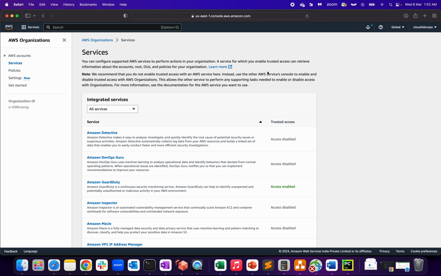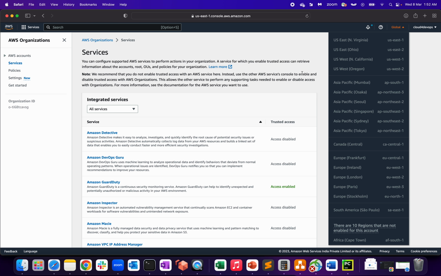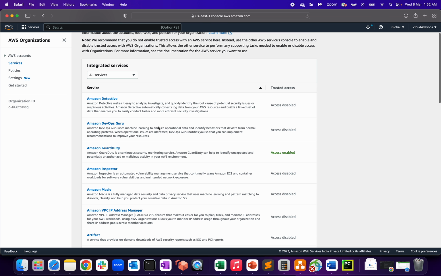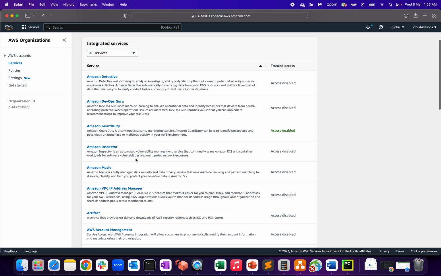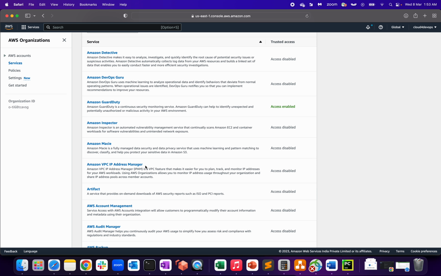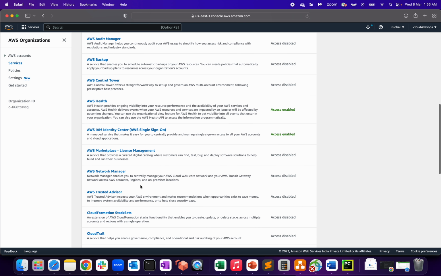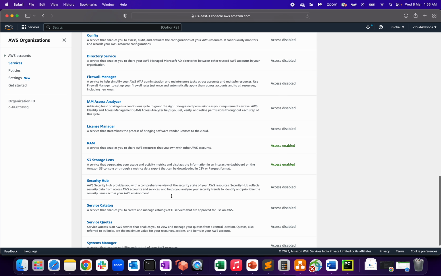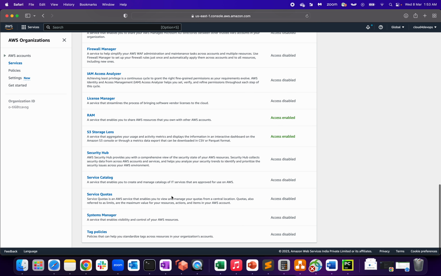Another important pointer over here is that this is global in nature. These are not regional services, these are global. Now you can have Amazon Detective from your security perspective, GuardDuty, DevOps Guru, Inspector, Macie, VPC IP Address Manager. So you can enable a lot of different services that it supports.